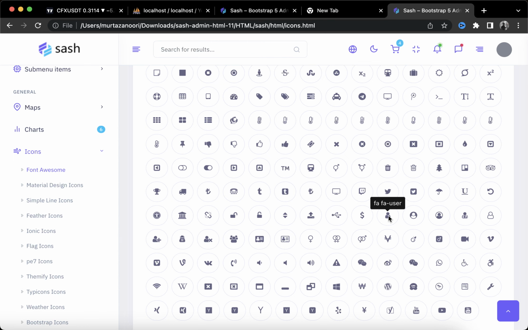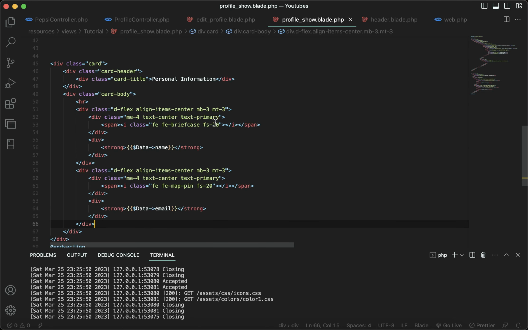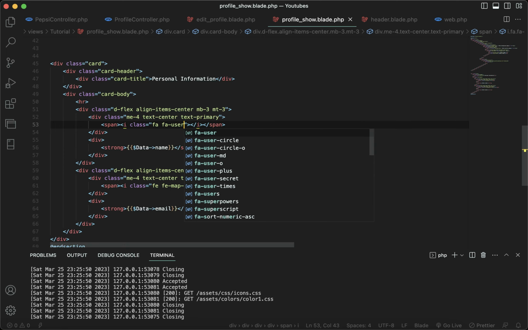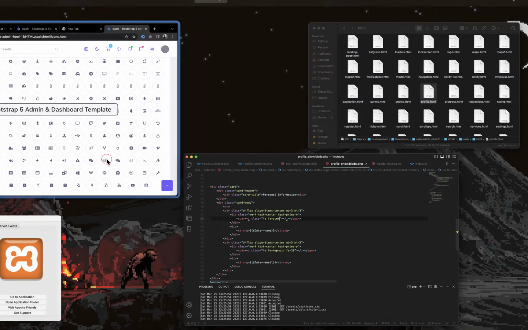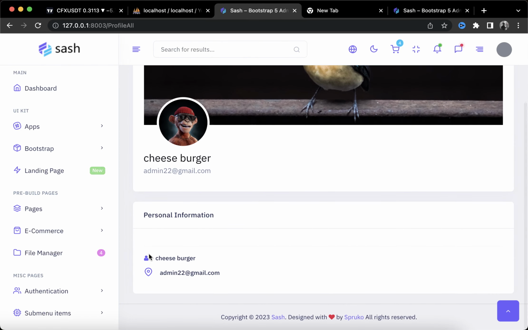So I'll choose this one, FA user, for the username. So FA dash user. Now let's go back, refresh this, let's see what it looks like. Yeah, it looks nice. It doesn't look that bad.